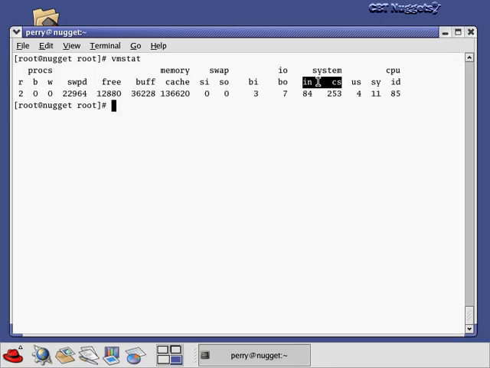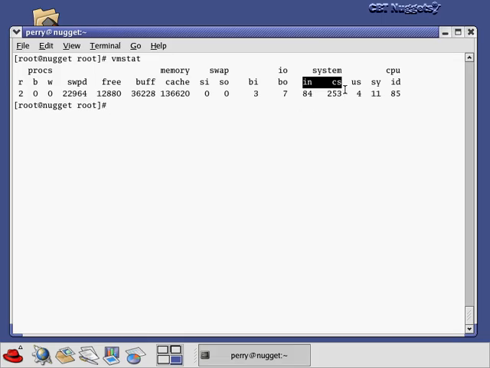What's a context switch? Well, the short version is that an interrupt is generated by a program when it needs some resource in the system. So a program's running and it needs to write to disk. Well, it can't just control the disk and write to the disk. Everything would fall apart in your system, right? The operating system has to intervene here and actually take care of that write to the disk for the particular program, and the way that the program gets the operating system's attention is by causing an interrupt. So it's saying here there's 84 interrupts per second.